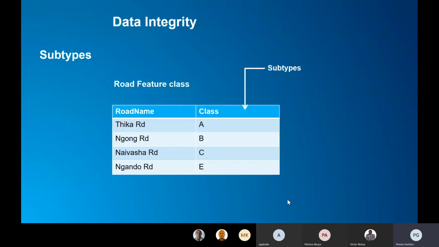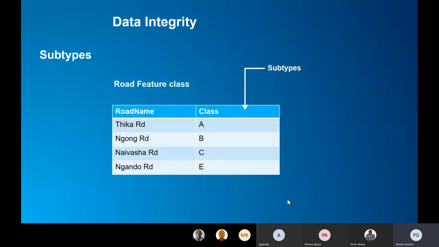As you prepare the schema, it's very important to look at data integrity. We normally safeguard data integrity by introducing subtypes and domains. Subtypes are categories. Assuming you want to map road infrastructure, like the road network for a particular area, instead of having your field personnel type, yes, they will have to type the name, but when it comes to class, like in Kenya, we normally have Class A all the way to Class E roads.